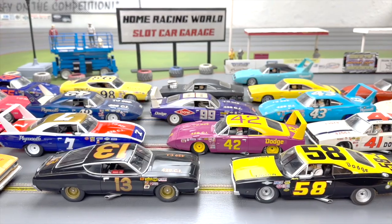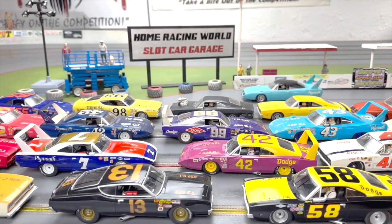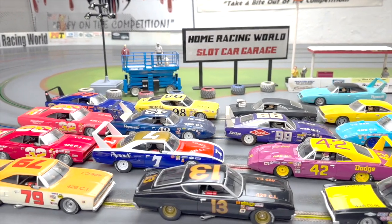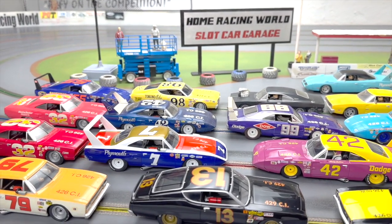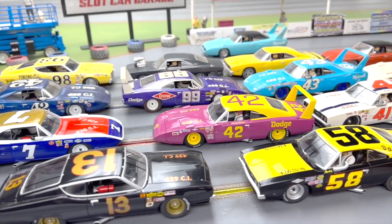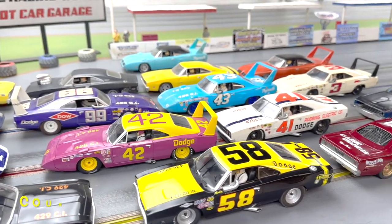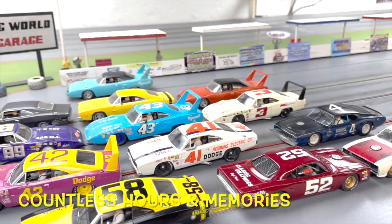Yeah, there's quite a few of these. We're gonna have to have a cup on this one. I tell you what, all kinds of stories in the last almost 20 years. The amount of fun we've had, the memories, all because of these cars. I just give Carrera big time credit.